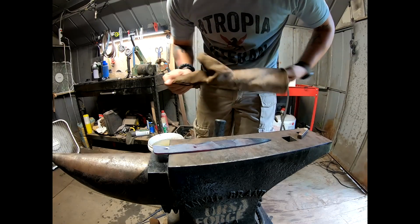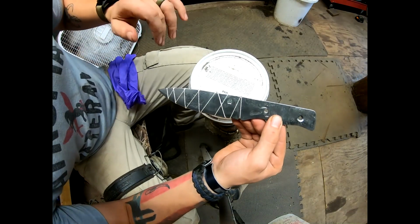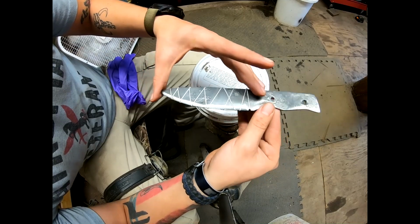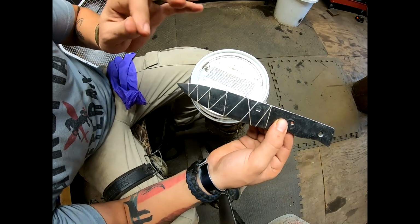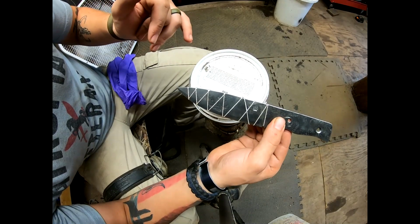That's it. It's too easy. Alright, so I prepared the refractory cement for the hamon. By doing that, I put some nylon thread across here. I know that should be wire, but nylon's all I have right now, and I know that's gonna melt away.